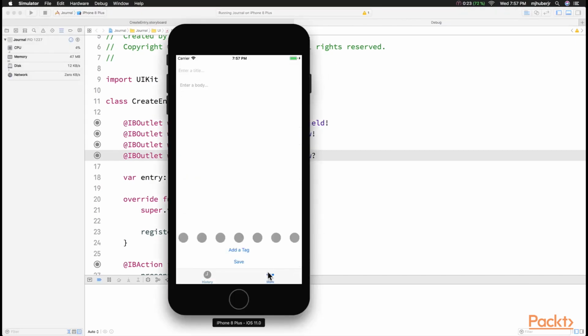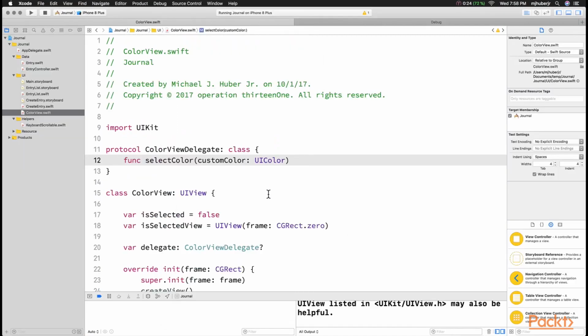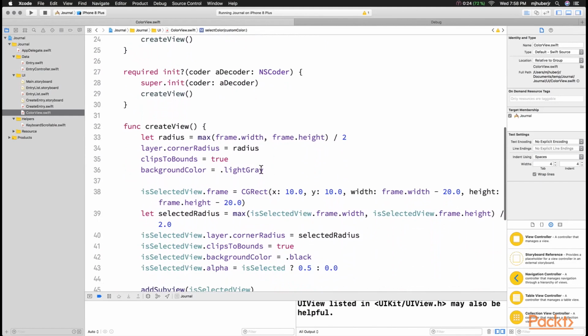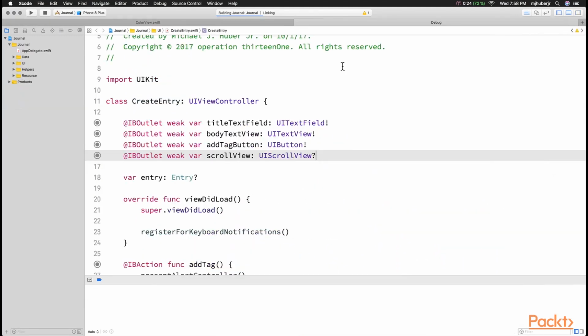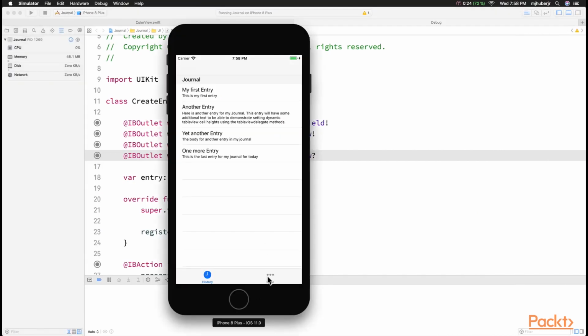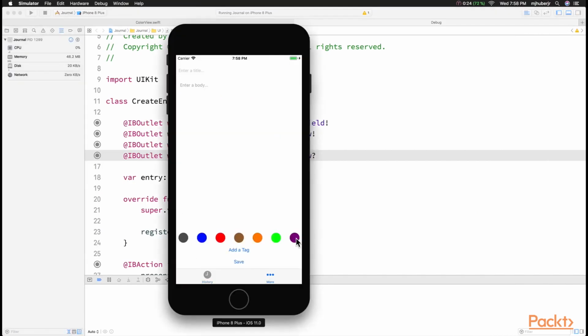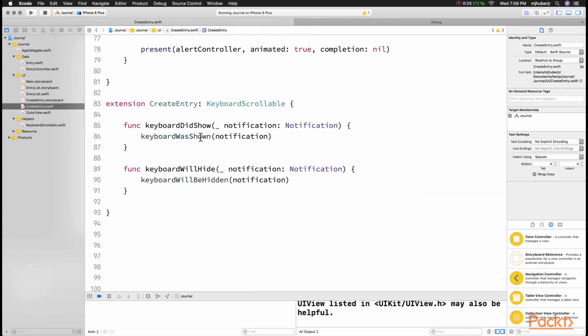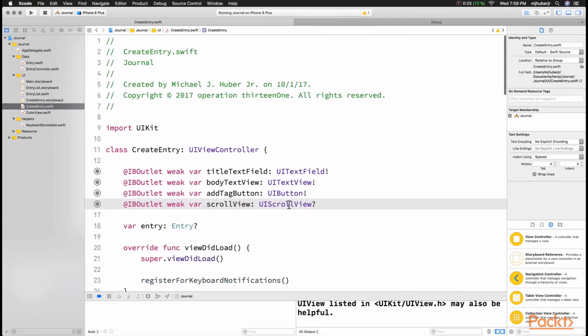And if we go to our more, notice that these colors still are not showing. And that's because we are not actually accessing them inside of our storyboard. And we have to have the background to select the color or set up background. So now the colors are actually showing up. We can see this selection works. But we need to actually tell our create entry what to do with these UIColors.